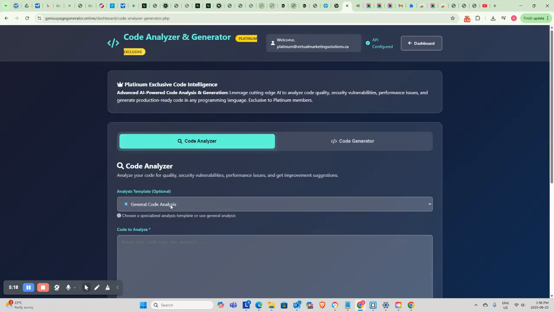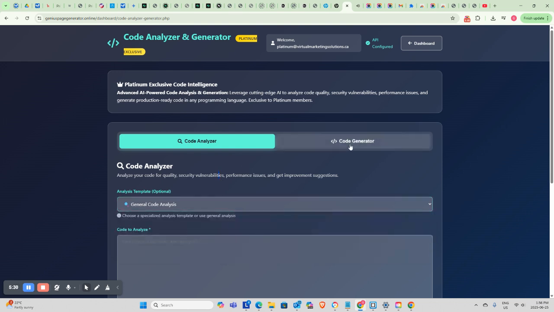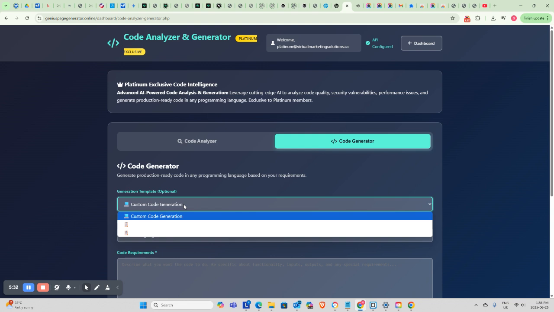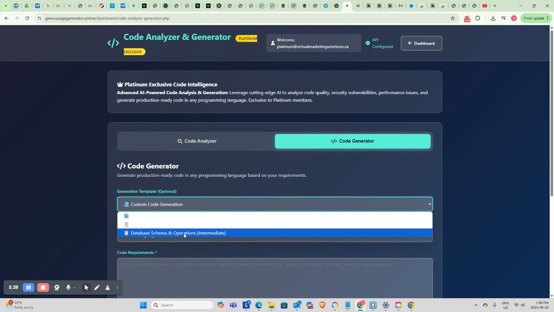You go to the code generator, and then what you're going to do is Code Analyzer is meant to analyze your code and to look for errors or to help you debug something. You have those options here. Code Generator, you have options to code, custom code, API endpoint generator, or a database schema and operations generator.